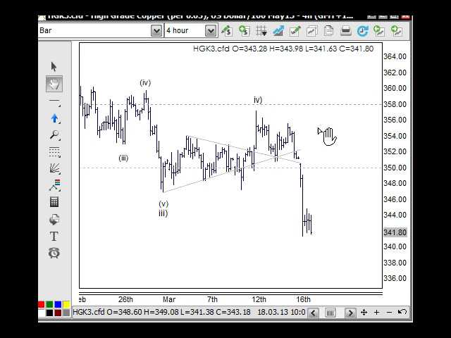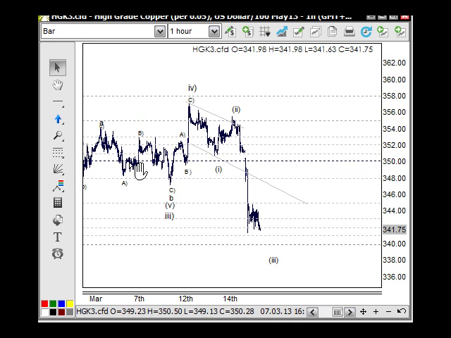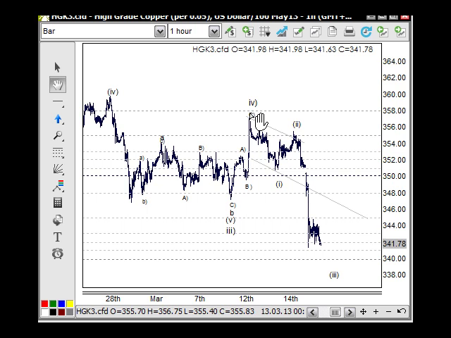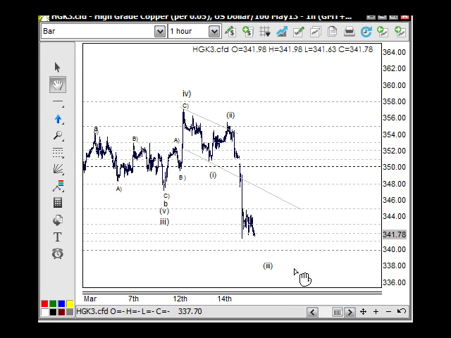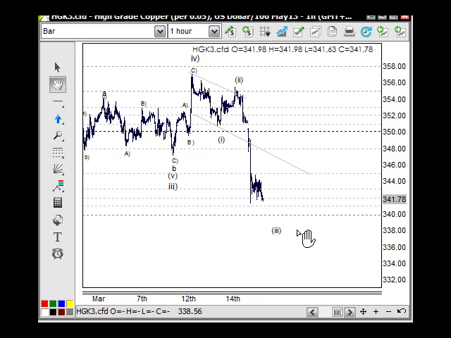If I just put this on a smaller chart now, I've put wave 3 here on this chart, and just looking at the different options we had through here, we understood that it was corrective, and a wave 4, once it's finished, will be moving to the downside. So we're looking at wave 1 here now, wave 2 here. Obviously the third wave makes the wave count correct, and looking down for wave 3 here, which would be around the 340 once that's complete. What we've seen here at the 350, we'll get a smaller version of that at the 340, and then we'll move down.